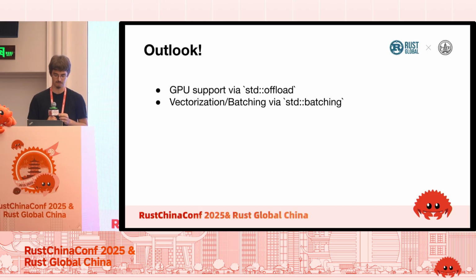There are a few more projects, but the benefit of the one I've been working on is we use safe and idiomatic Rust, because as we've seen on the previous slides, if you use unsafe Rust and raw pointers, you lose a lot of the benefits which we have in Rust. So yeah, the hope is that even things like println and I/O might work in the future on the GPU, and that should make it a lot easier to just write HPC or machine learning applications in pure Rust.